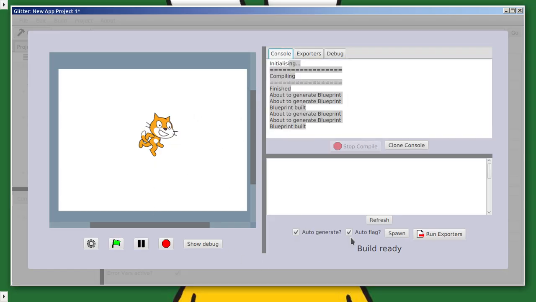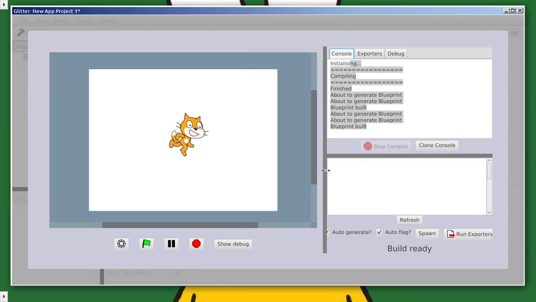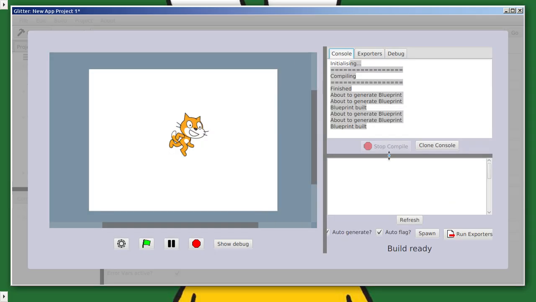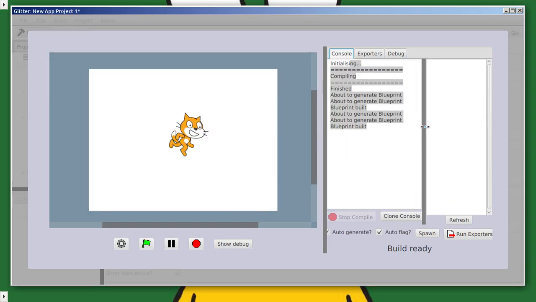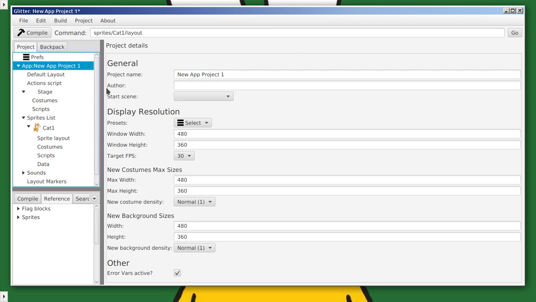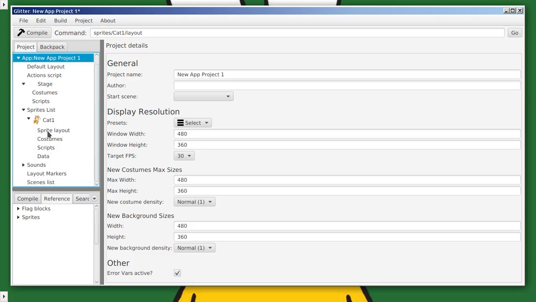So that's basically here. There's a lot of other things here, but most of the time you just stick with that. What about these little dark gray bars? You can switch things around. If you right mouse click on these, you can change it to up and down, which is not as useful as you might like, but you have some ability. The same thing with these bars, you can rearrange the output. It's not that flexible, but it's better than nothing. So that's the basics.